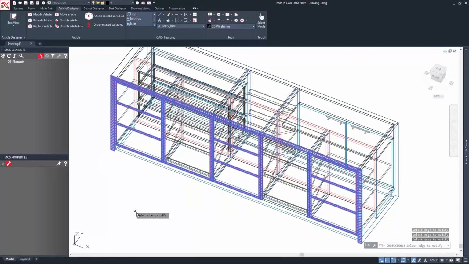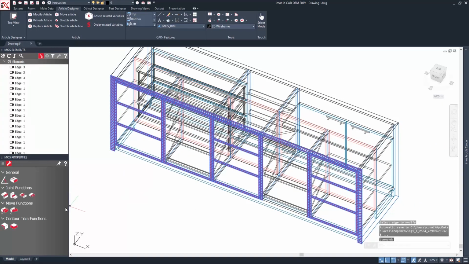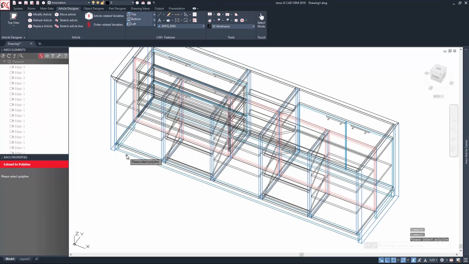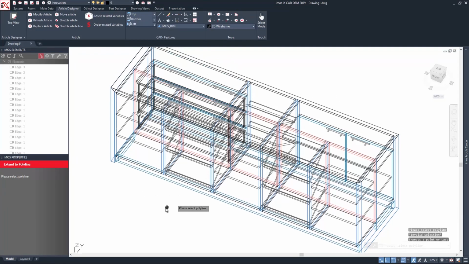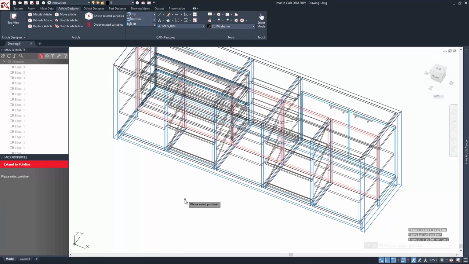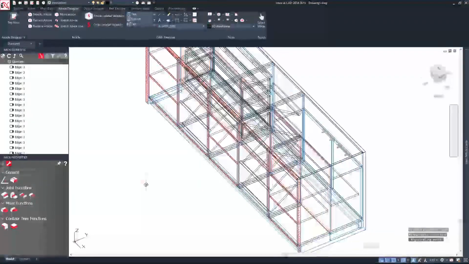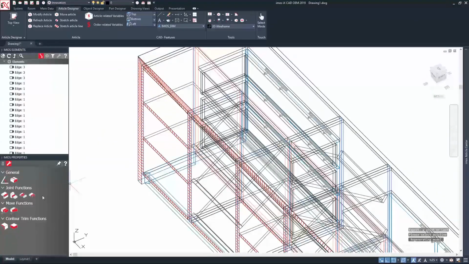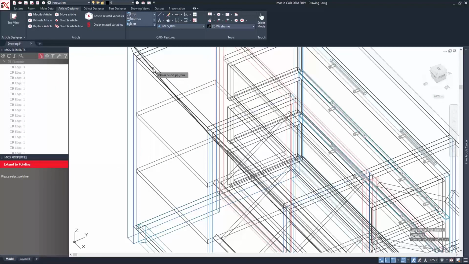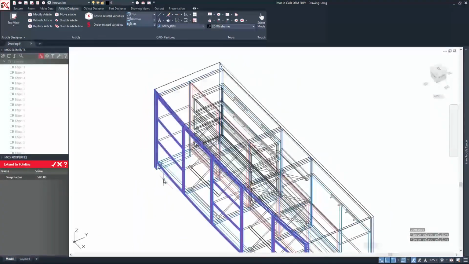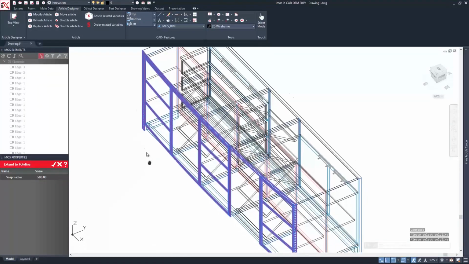So now I've created a selection. I can then say that I want to extend these to my polyline. So I'll select my polyline. Okay. So here's my polyline now.